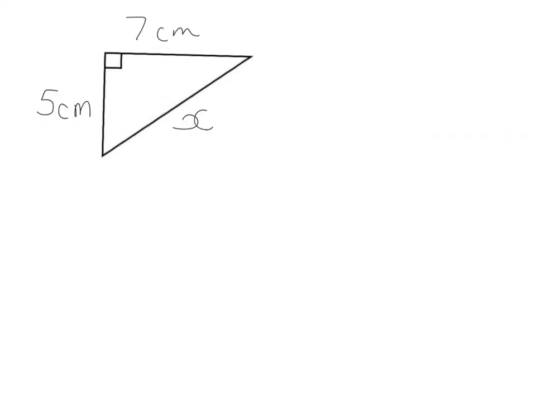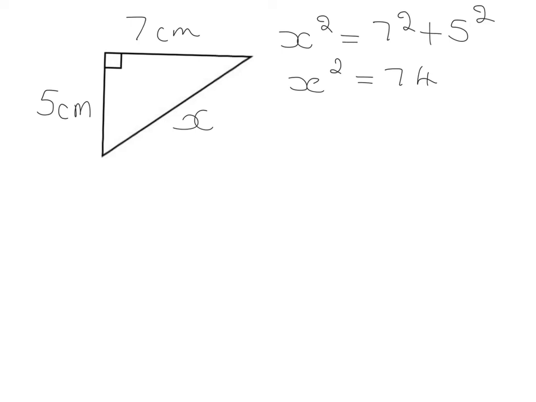So for this example, we have got 2 sides and we need to find the third side, so we're going to use Pythagoras. So first of all, we need to see if we're finding a short side or the longest side. So again, we're going to find the right angle, straight across. There's my longest side, the hypotenuse. We're finding the longest side, so that means we have to add. So x squared is equal to 7 squared plus 5 squared.